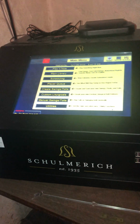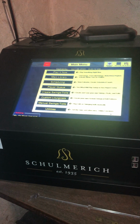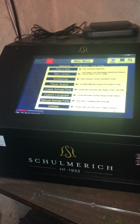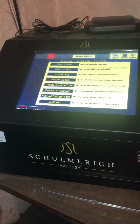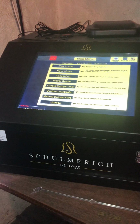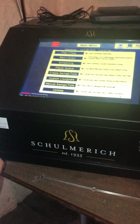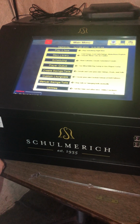Okay, so folks, that takes you to a menu that says Play It Now, Main Library, Scheduling, Player Queue, Create Swings and Tolls, Custom Liturgicals, Manual Swings and Tolls, and Utilities. For the video, I'm going to basically skip over the ones that you will almost never use. I won't even say what they're for. Let's just go with what we will sometimes use.